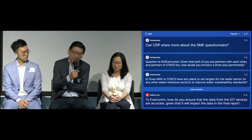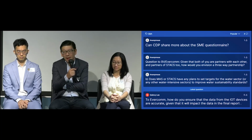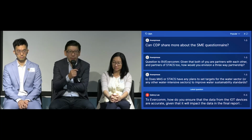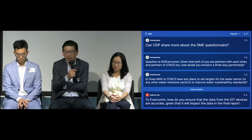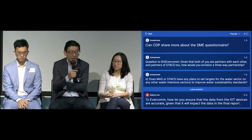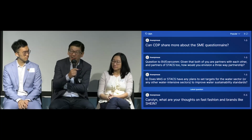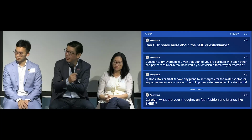So typically an SME is, depending on whose definition, normally 200 million revenue and below, and 500 employees and below, like a combination of the two. But generally, in this market, we'll probably look at 50 million and below, and emerging SMEs at about 10 million and below. And I was talking to a leading local bank, and that's kind of their definition: 40 million and below, 10 million and below, in terms of revenue.